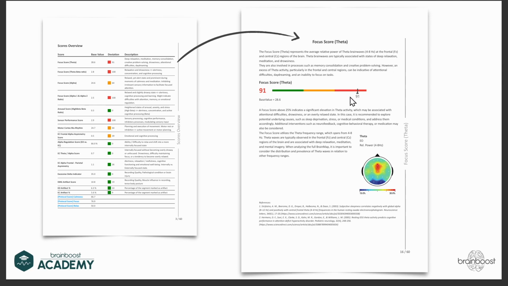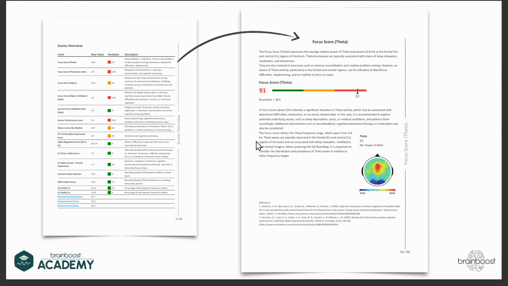We then have a score where we say, okay, the base value was 28.6, which means you are in the red zone, the red category. And depending on which of those 3 categories you are in, you get a certain text block. So when it's yellow, green, or red, it's different text blocks. And then we show you just that one brain map that makes sense in this category. Of course, it's based on our experience, but also based on references. So it's very transparent, and people can say, okay, I want to look this up.